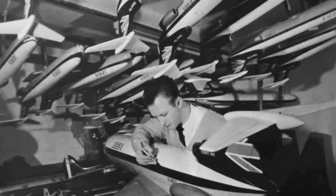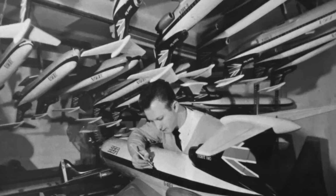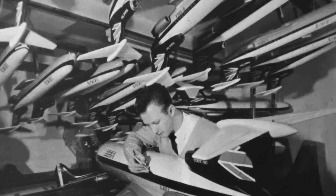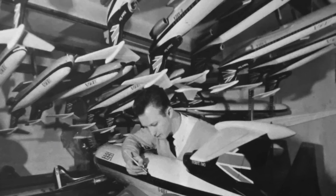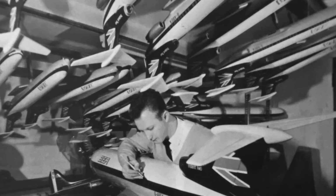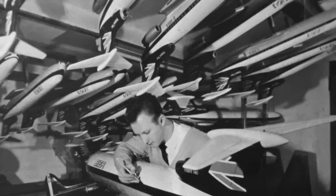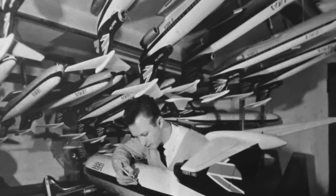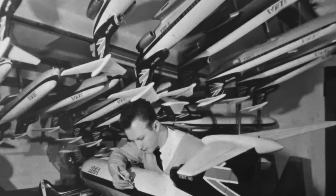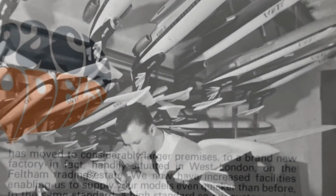This is a really interesting picture. It dates from the late 1960s, when British European Airways changed their livery from the red square logo to the new Union Jack logo. That's shown in most of these models. Obviously, the airline gave all their models back to the model manufacturer, in this case Westway Models, to be refinished into the new liveries. Those of you with a keen eye, if you look very carefully, there is an Air Canada Vickers Vanguard model in this picture.